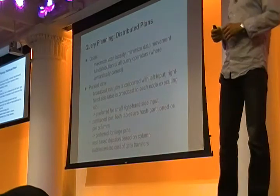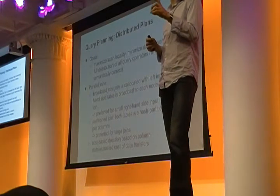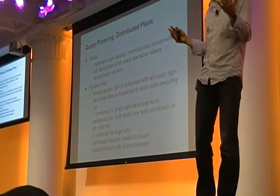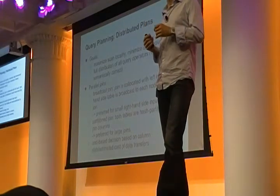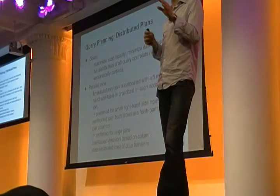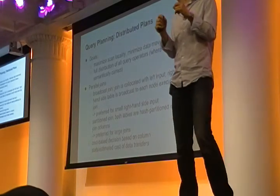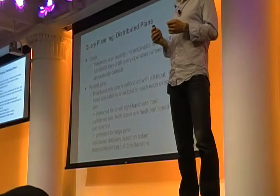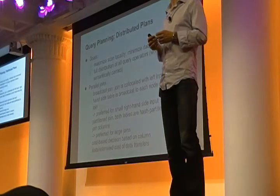I'll just repeat the query. The question was, in the current Impala version, the actual join is done in a single thread, which means it's running on a single core inside any of the machines on which the query is running. So it's still distributed across all machines, but within one machine it's running a single thread. That is correct, and the plans going forward are to support intra-query parallelism on a single machine. Which boils down to intra-operator parallelism, but it may not be on an operator-by-operator basis, which has other costs associated with that. So going forward, we will support basically parallel join execution and hash aggregation execution on a single machine.